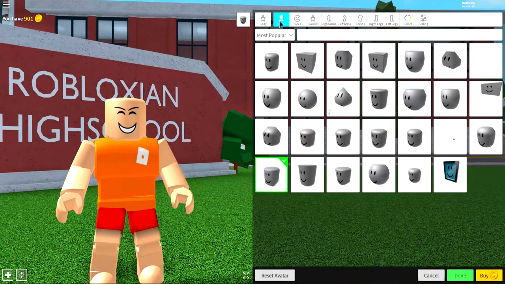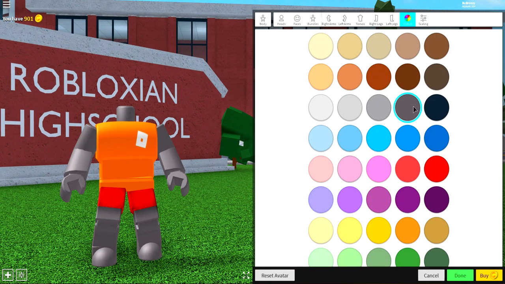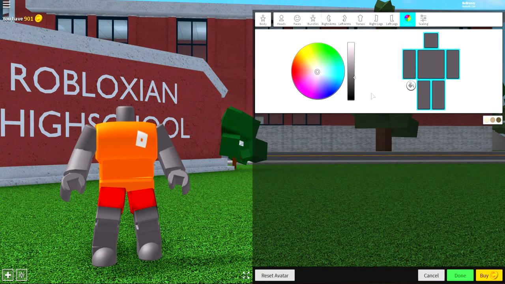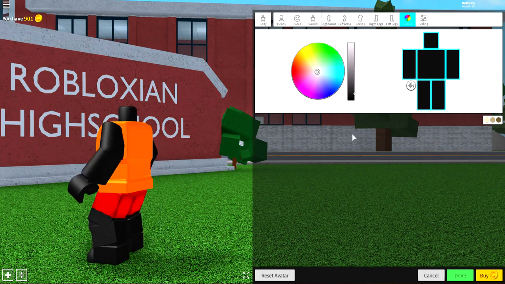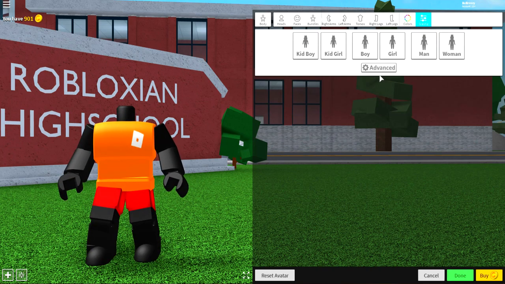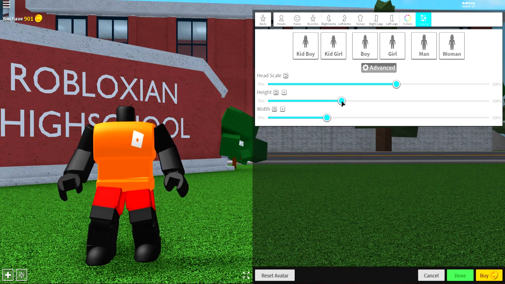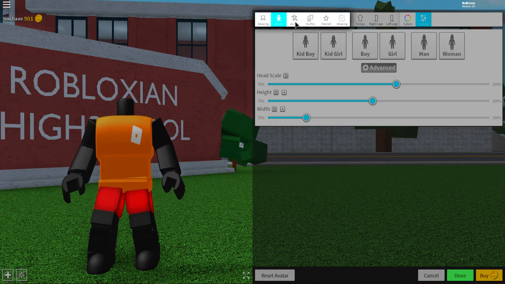So we're gonna come over to the body selection and simply remove our head by clicking this box right here. We're then gonna come over to the colors palette, and we're gonna click this gray, come to the color palette selection at the bottom, and make it a dark gray, almost black, but just slightly off. Once you guys have done that, what you need to then do is come to the scaling selection, click advanced, make the head scale slightly bigger, and make the height slightly bigger, but the width slightly smaller. Kind of like that.